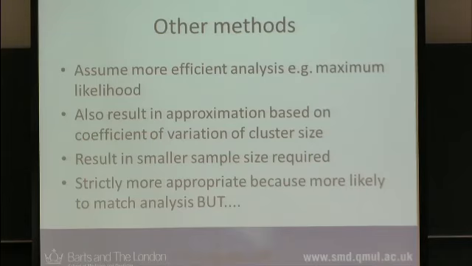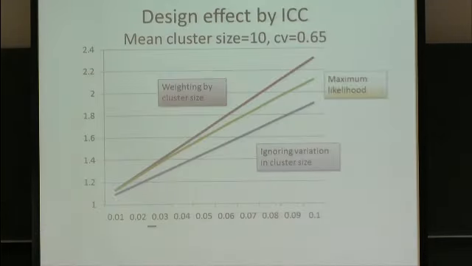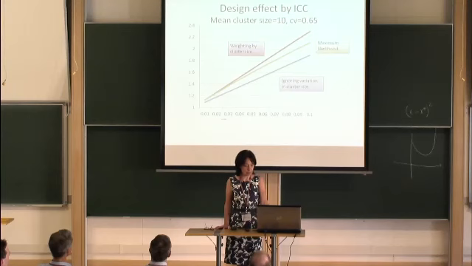And most cluster randomized trials do use individual level analyses using generalized estimating equations, which Mike showed you, or using mixed effects models, and that type of analysis is almost universal now in cluster randomized trials, whereas the analysis weighting by cluster size is very rarely used. So, I mean, this is just one graph.